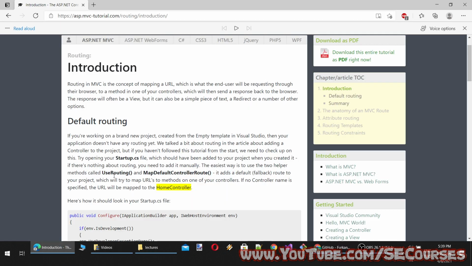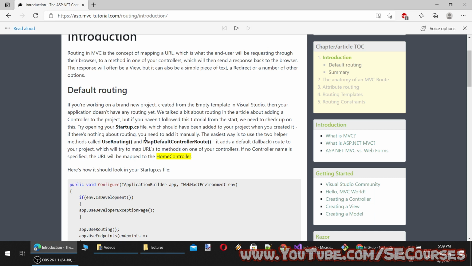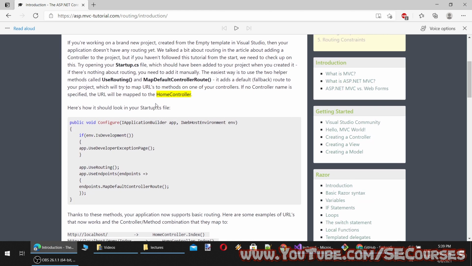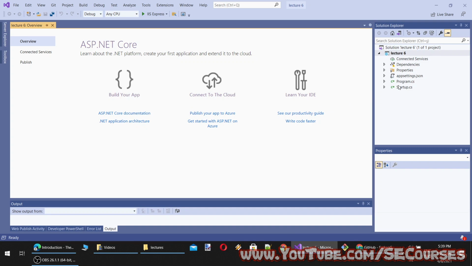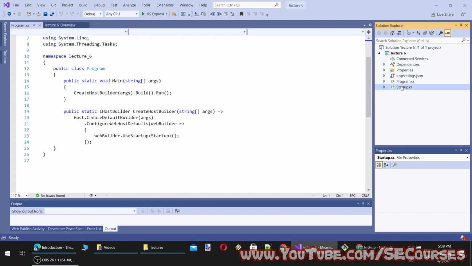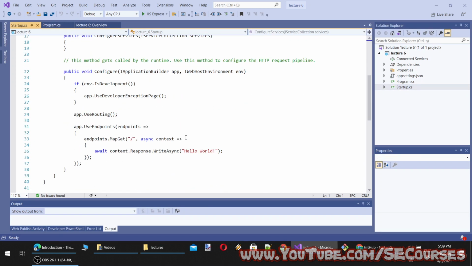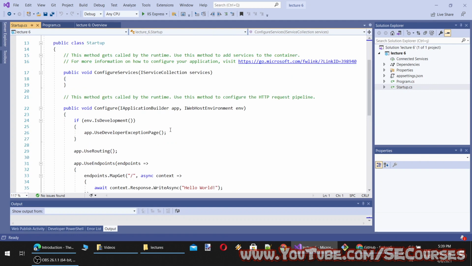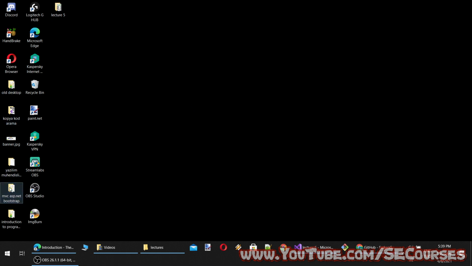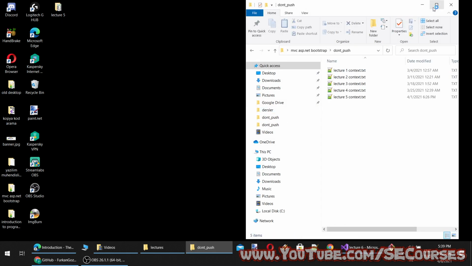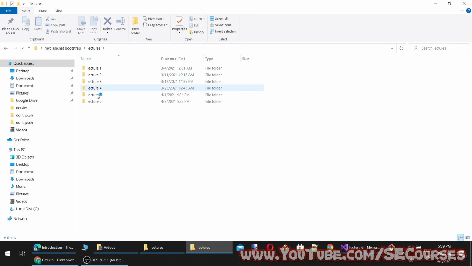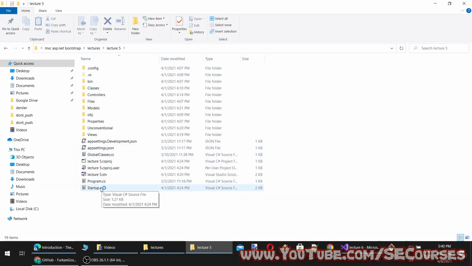Okay, so it says that inside Startup.cs, we are going to have a configuration like this. Okay, so yes, this is an empty project. Currently, this does not support MVC pattern or anything, as you can see. So we are going to enable MVC in it. How were we doing it? Let's open our lecture 5 code and check for it. Okay, and here we have Program.cs and Startup.cs. Let's open Program.cs with Notepad++.